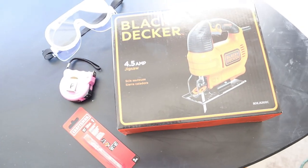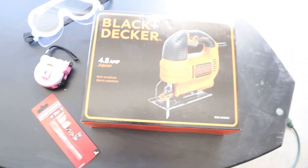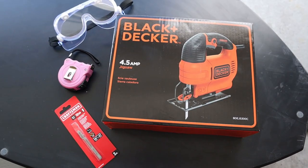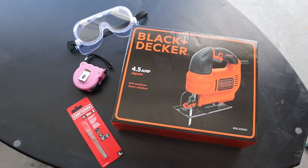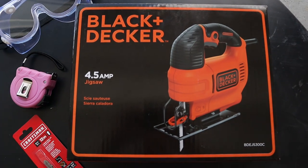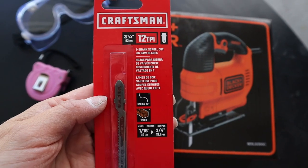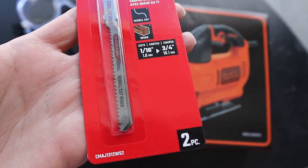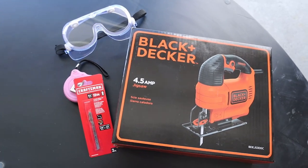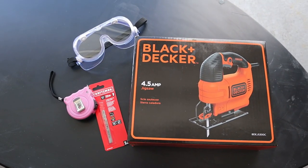All right guys, have I mentioned that this is my first big major project? Because it is. I bought this jigsaw, and even though it is awesome and you will need it so that you can do your special cuts for around outlets and whatnot, you're gonna need more tools, and you're gonna see this moving forward here. But yeah, I'm a girl with tools now, and this is a 12 TPI that I was told to buy by the guy at Lowe's to make super straight cuts, and well, you'll see what happens.